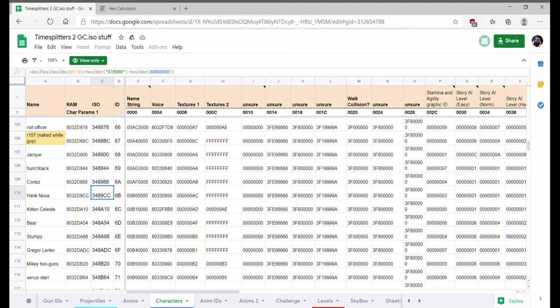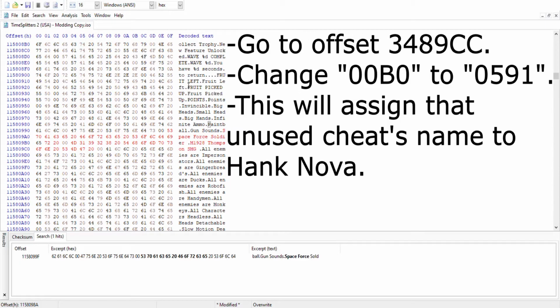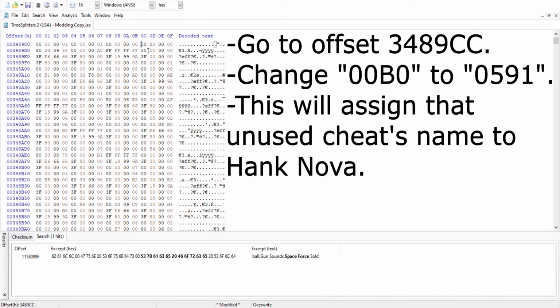So we're going to copy the ISO into HXD and edit it accordingly. Again, we'll plug this into the go-to value. Look at that. And that is Hank Nova's name string right here. The first 4 values are what we're concerned with. So let's replace that with 0591.